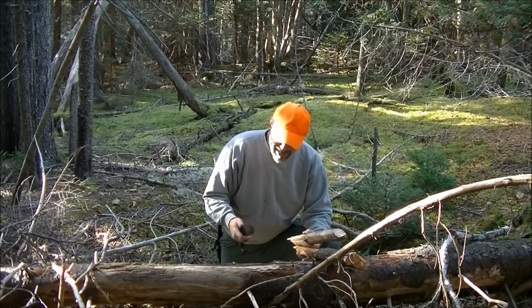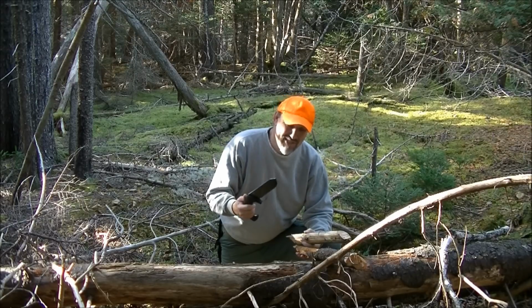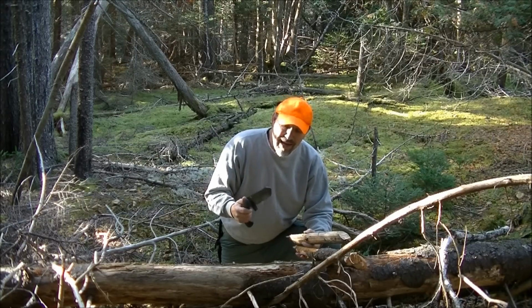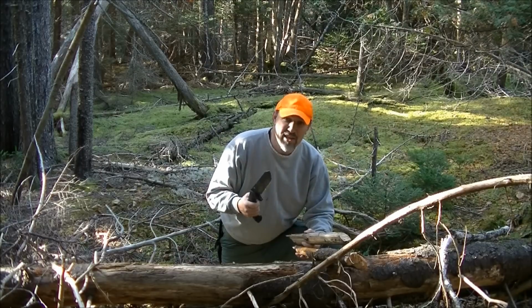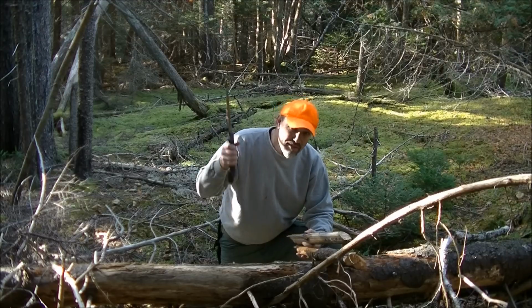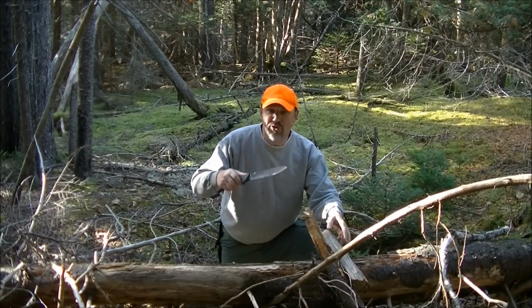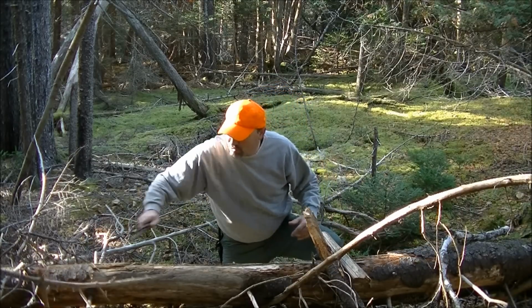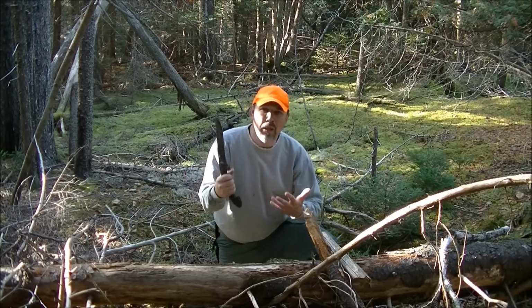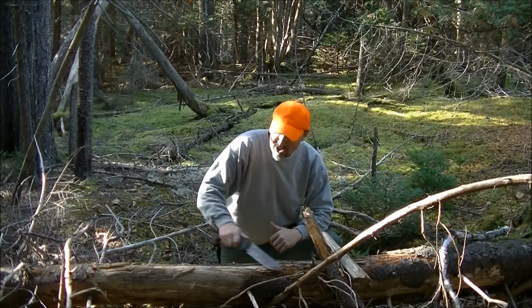What can I say? I take this myself out more than I do any hatchet I have. It trims branches. You have a lot more surface area here, so you can just swing. And it's a lot easier. You don't have to be on mark as much. I don't know. I just like it.